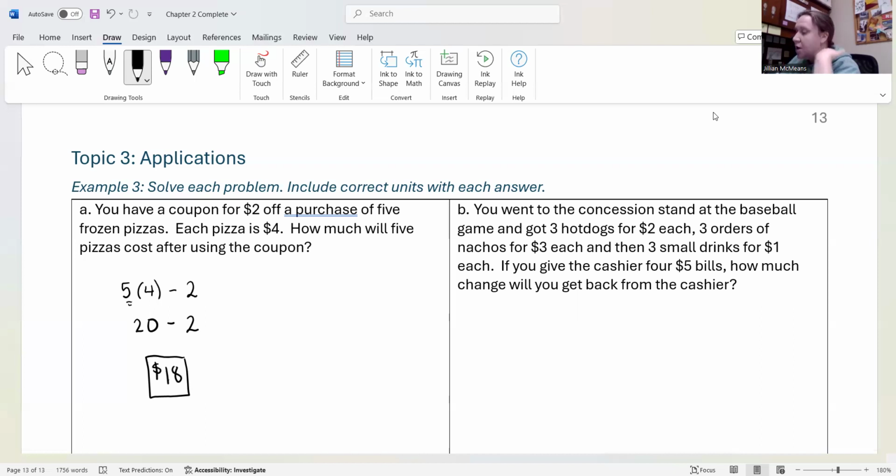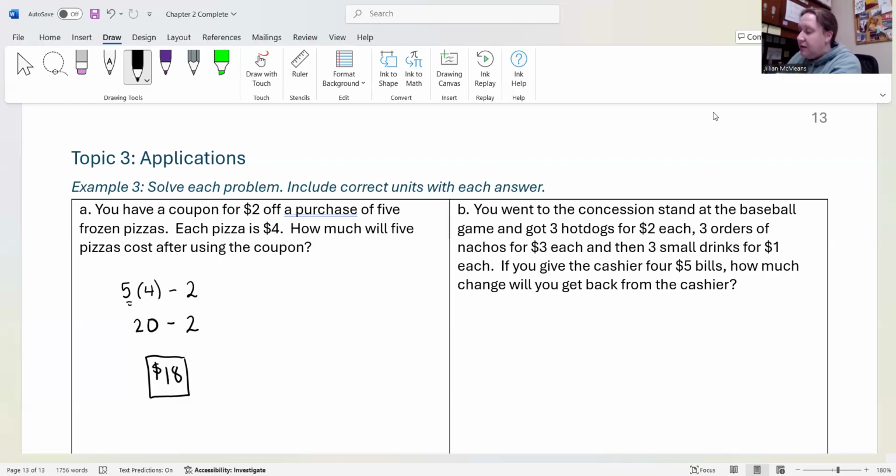So let's think first. When we're doing a situation like this, we have money that we give to the cashier. The cashier tells us our total, subtracts it from what we give, and then the cashier gives us our change back. So basically, we have money given to cashier minus total cost of goods. That equals our change.